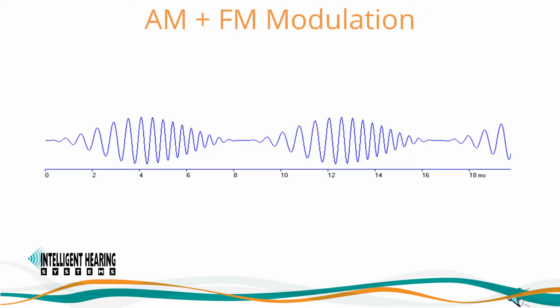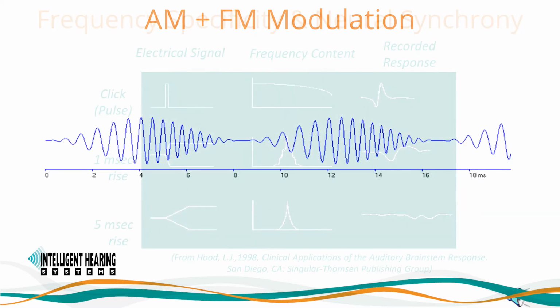Combining both amplitude and frequency modulation has a dual effect on the cochlear generation site. When using this method, the time relationship between the maximum amplitude and the maximum frequency is critical in eliciting optimal responses. These two should coincide in order to elicit the largest possible response.